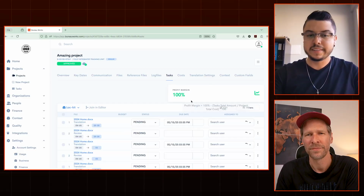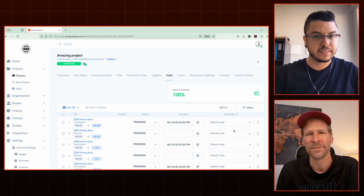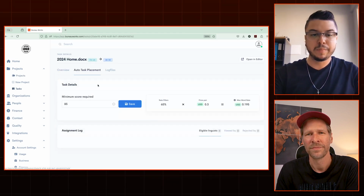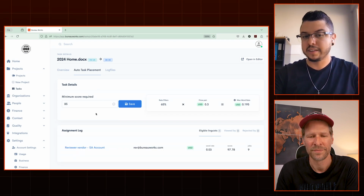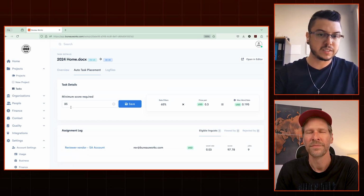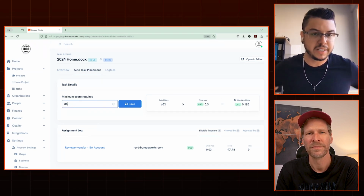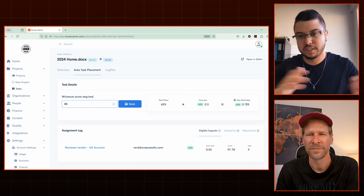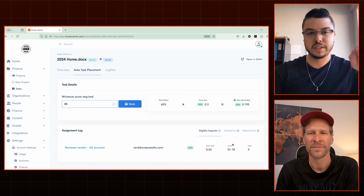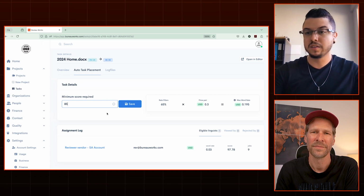100%. Basically, at the project level, you have the test tab like this. And in the test tab, you have the details about this. So you can go to my task details, for example, and here you'll be able to see who is eligible for that test. For example, look, I have a single linguist eligible for that because of my quality parameters, my profit margin here for translating from English to German, and the tags I have available for that project.